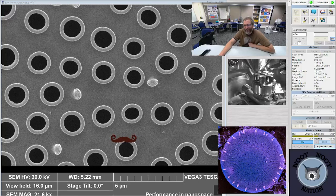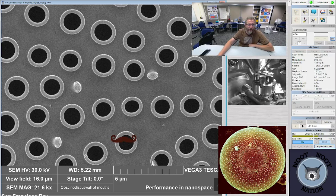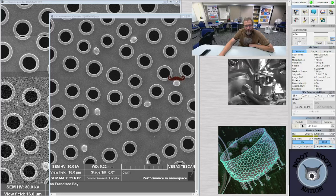When it's done, I'll zoom out a little bit, and I'll stop scrolling. And then we can... I'm just going to call this one Wall of Mouths. Although it's peripheral. Let's see. If we zoom out... There. Now, let's see if I can come back here and put on the mustache without it moving on me. There we go. How's that? Good? I'm happy with it. Are you happy with it?